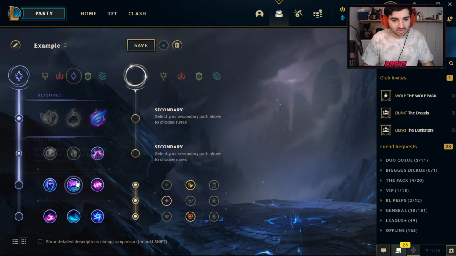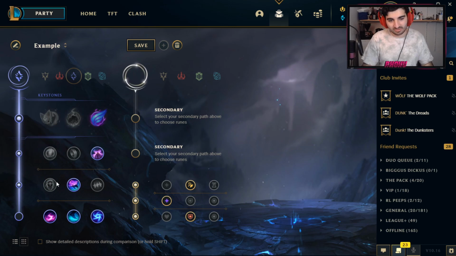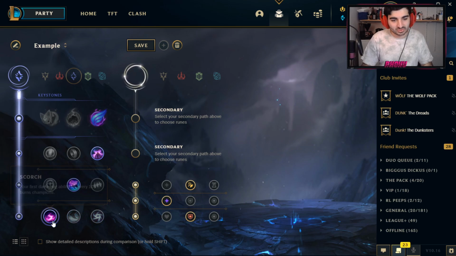Now with Phase Rush, you go with this setup: you have to take Phase Rush, and you have to take Nimbus Cloak. Either of these works, they're both equally irrelevant, but at least they work for you, and it's not as useless as Absolute Focus. And for these 3, you can pick any of them because they're all just absolutely worthless. I tend to go for Scorch or Water Walking myself.